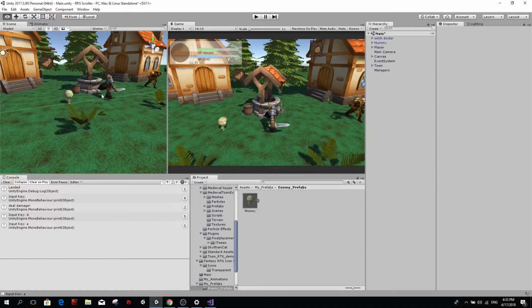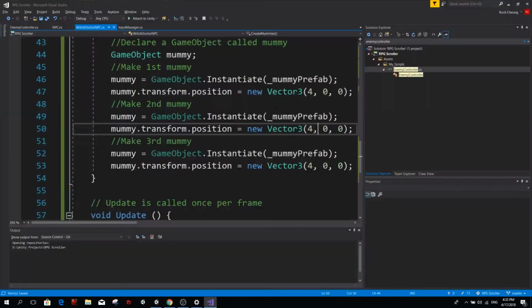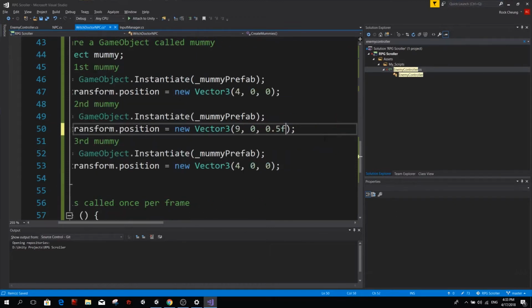I'm going to have different positions for the mummy. So the second mummy is going to be a little bit further to the right, and I'm going to make it a little bit deeper so we have more variety in our z-axis as well. So 0.5 will be, and this is going to be 9. So 9 and 0.5f.